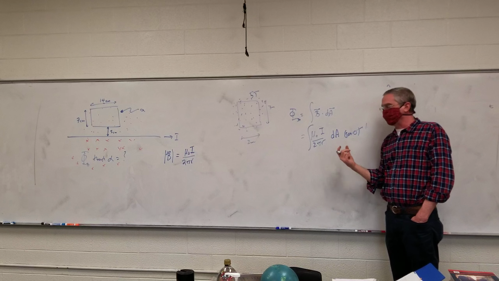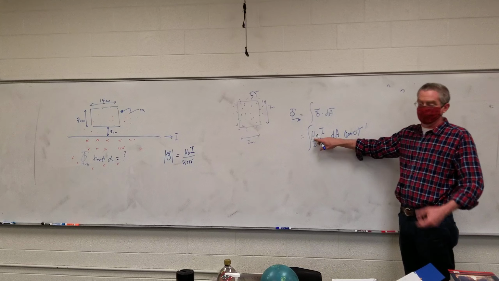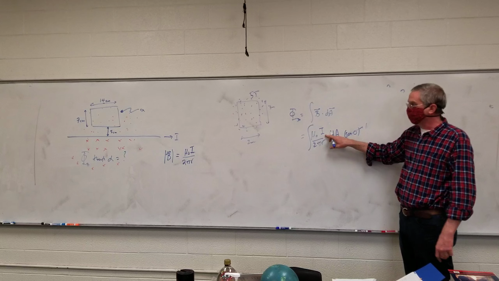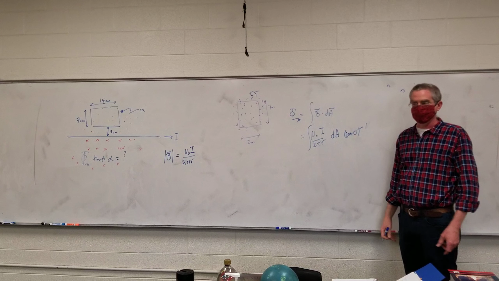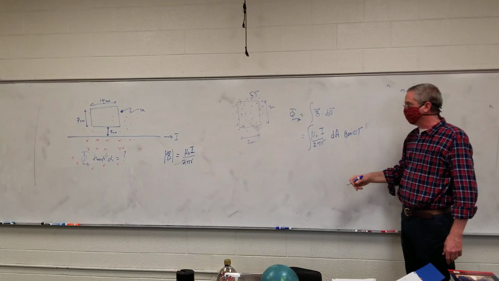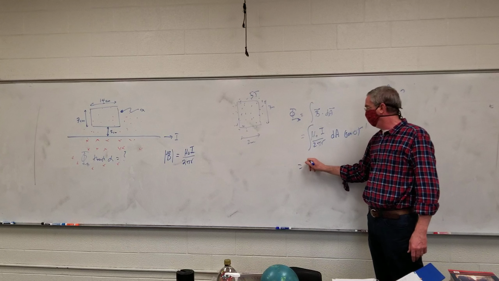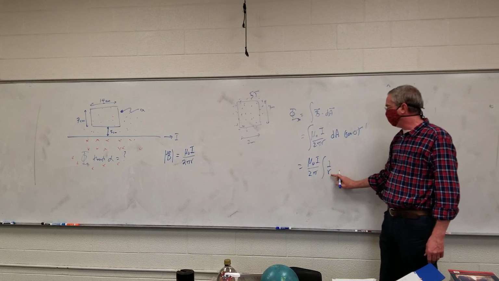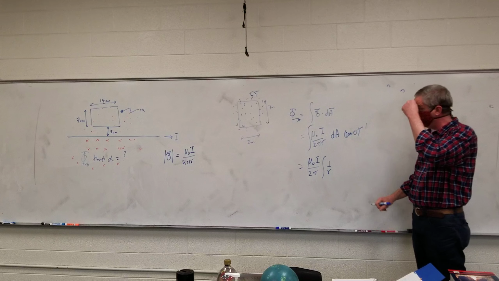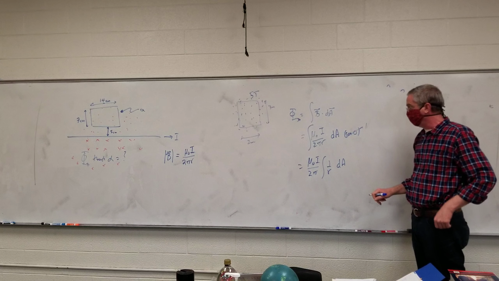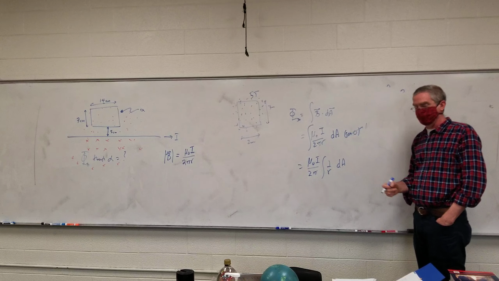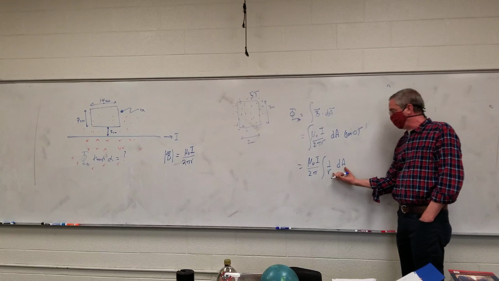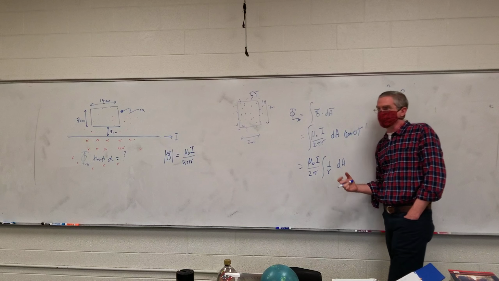So we need to somehow get this in terms of a single unknown. Mu naught is a constant. It's the permeability of free space. I, the current, is constant just because I'm making it such. 2 pi obviously constant. So I'm going to pull that stuff out. But I'm left with my distance from the wire, which does vary, and dA, which automatically is a variable from the fact that it's my differential and my integral. And I need to get these in terms of the same variable.